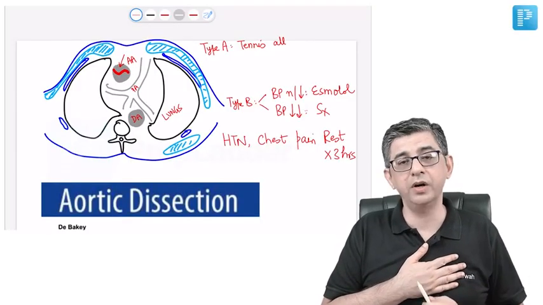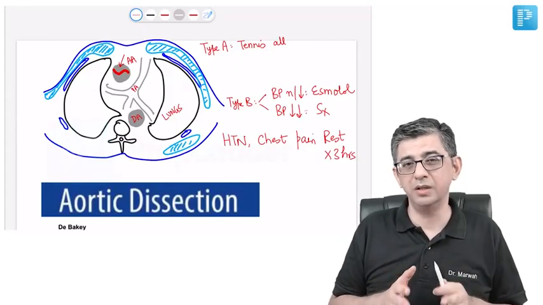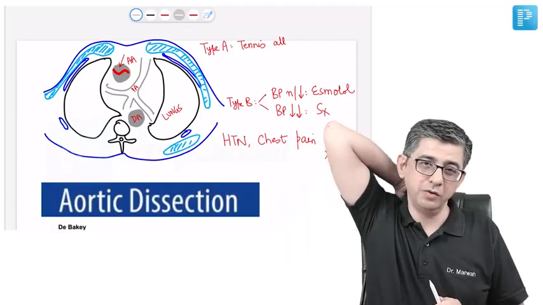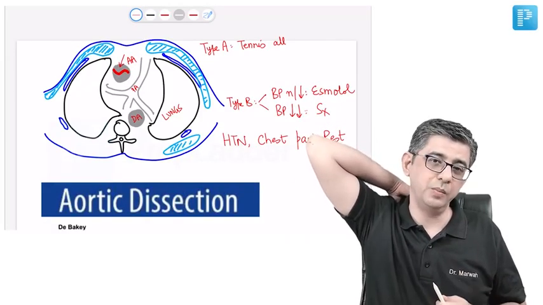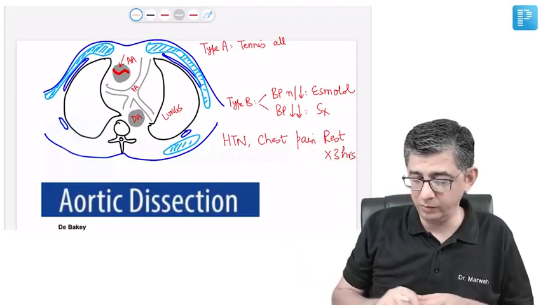But in an MCQ of aortic dissection, the characteristic history will be chest pain is present. But when you ask the patient to put his hand on the chest to describe where the pain is, the patient was doing like this. He might have told you chest pain, but he might say that the pain is also radiating to the back, at the end, the way I'm putting my hands at the moment.